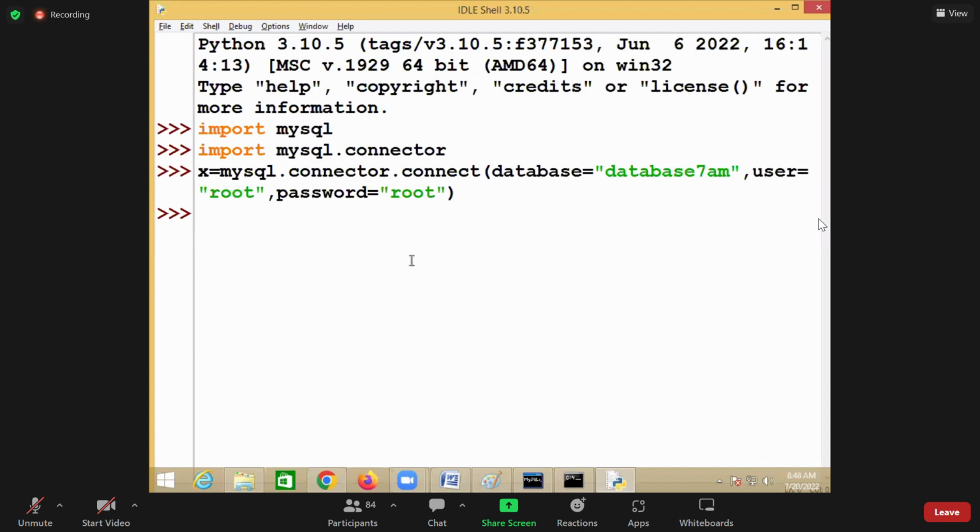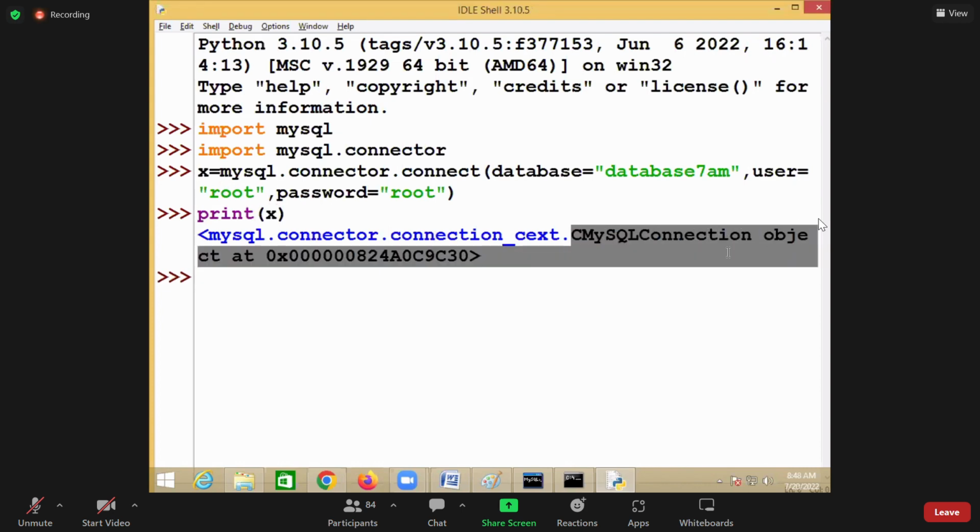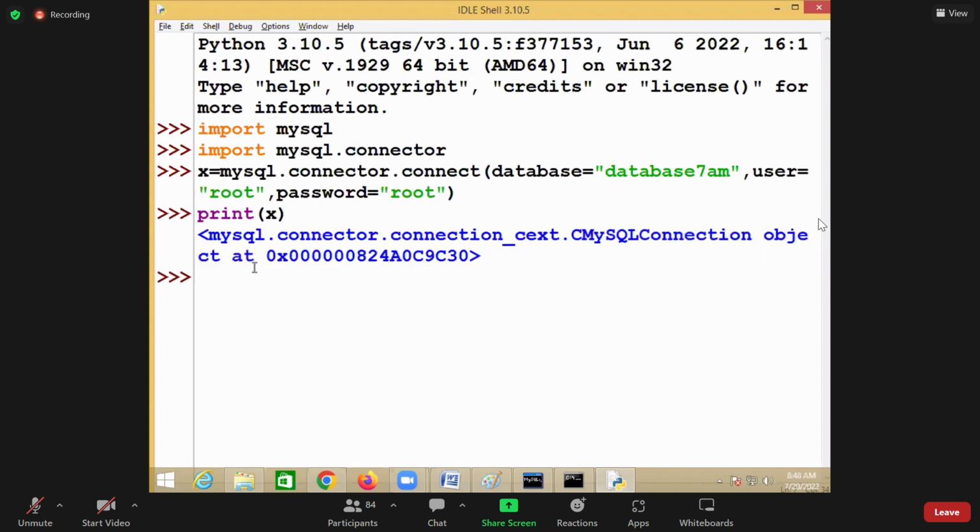So it is connected. If you want, you can print x. x is holding the MySQL connection object. The database we created is database 7 AM, the username is root, and the password is again root.